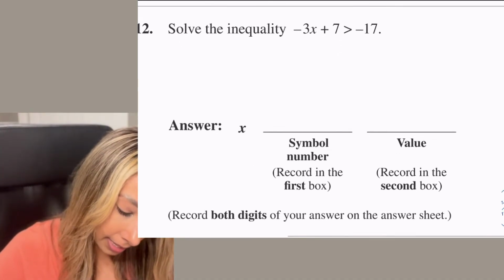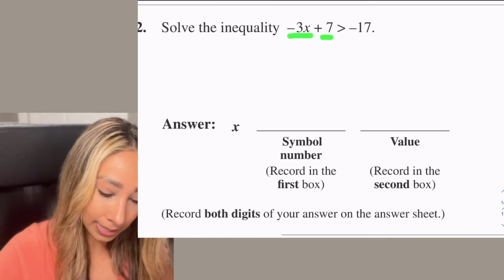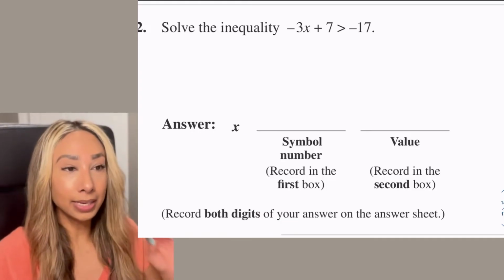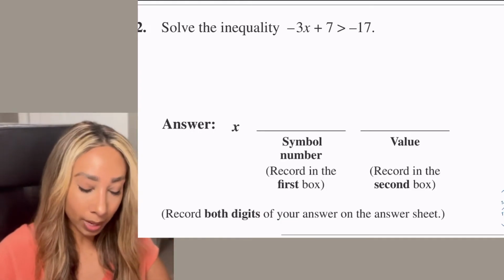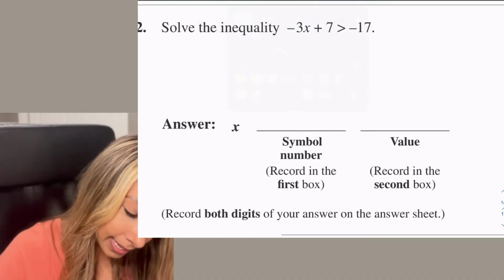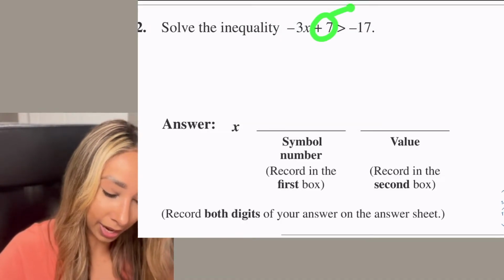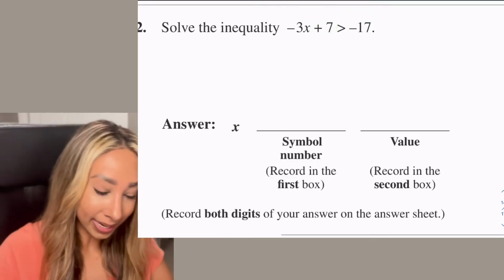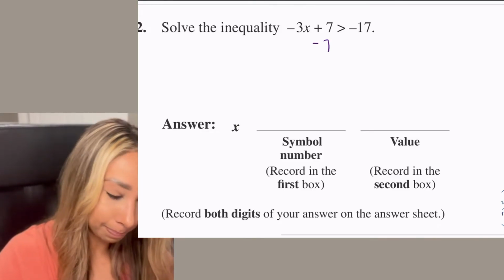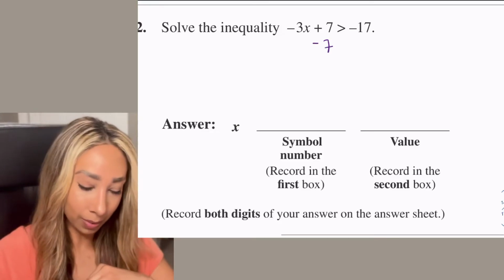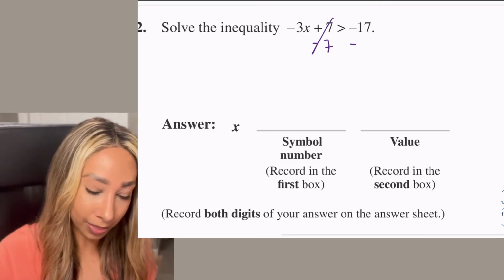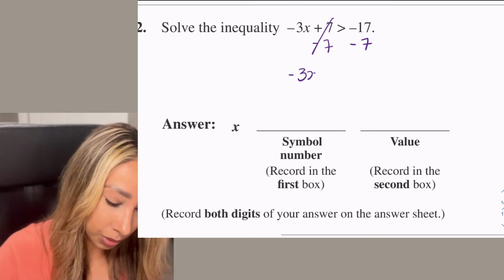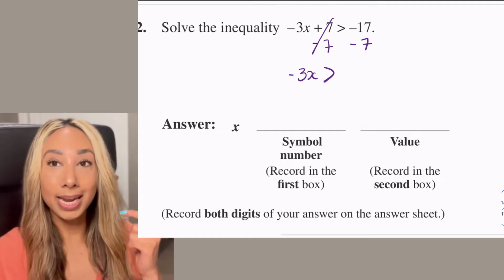So we've got -3x plus 7 is greater than -17. So what I want to do is get x's on one side and my numbers on the other side. The way I'm going to do this is move this 7 to this side here. Now I can't just pick it up and move it, so I have to add -7 to both sides, right? So if I add a -7 here, well, that's +7 plus -7, that's going to give us 0. But what I do to one side, I have to do to the other side. So now I'm going to rewrite everything. -3x is greater than -17 and -7.